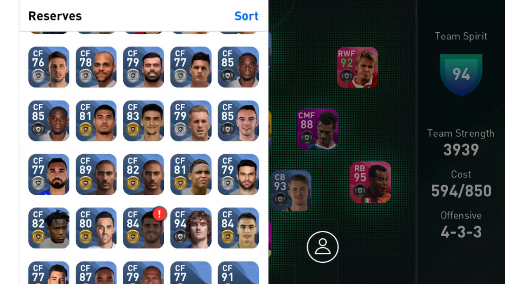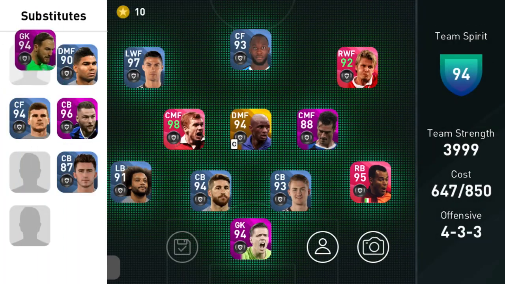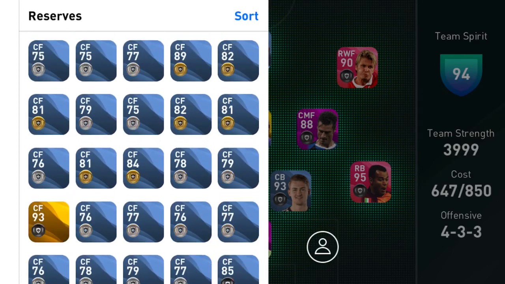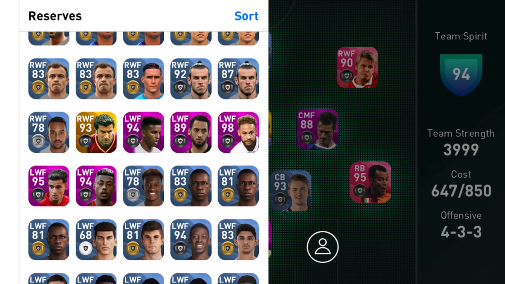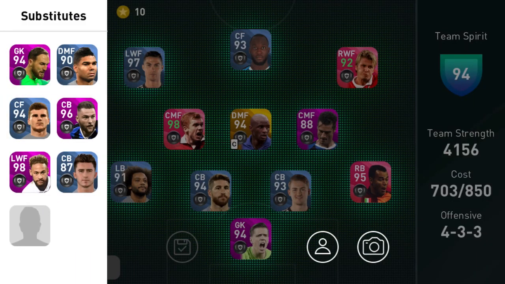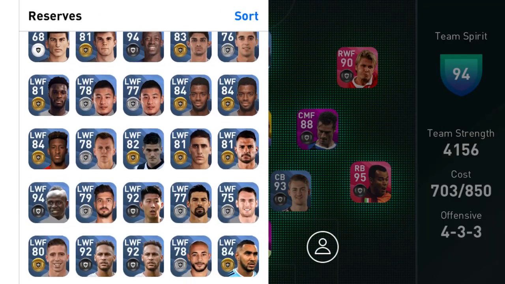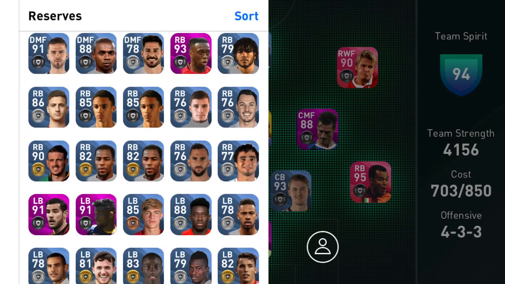I'm going to need an offensive goalkeeper to replace Chesney. So I'm going to use probably Oblak. Left wing, I'm going to need a replacement. So as I said, I can put in Neymar as a left wing replacement. I will need a left back replacement as well, just in case. So for left back, I can use Alaba. I don't think I'll use Alaba, I'll just use Brandon Williams.